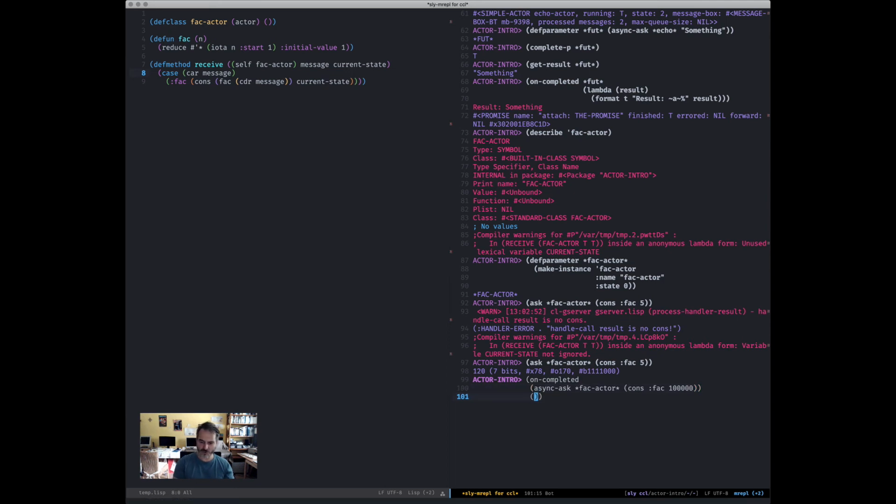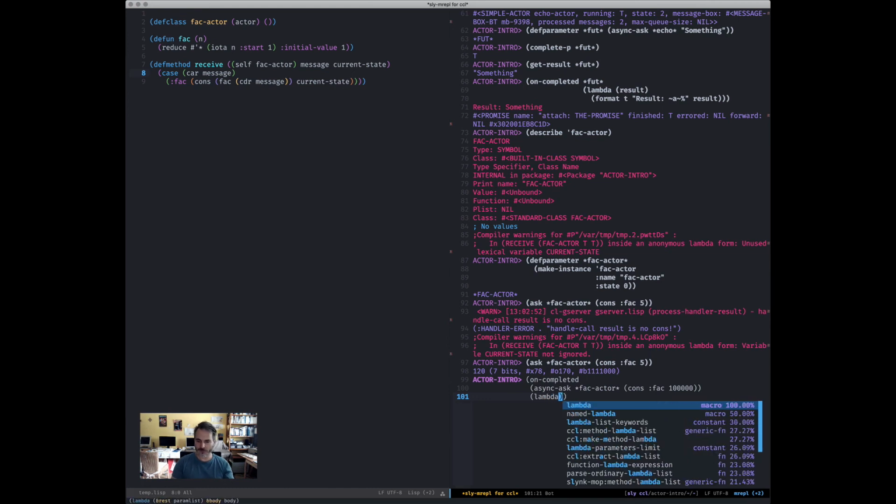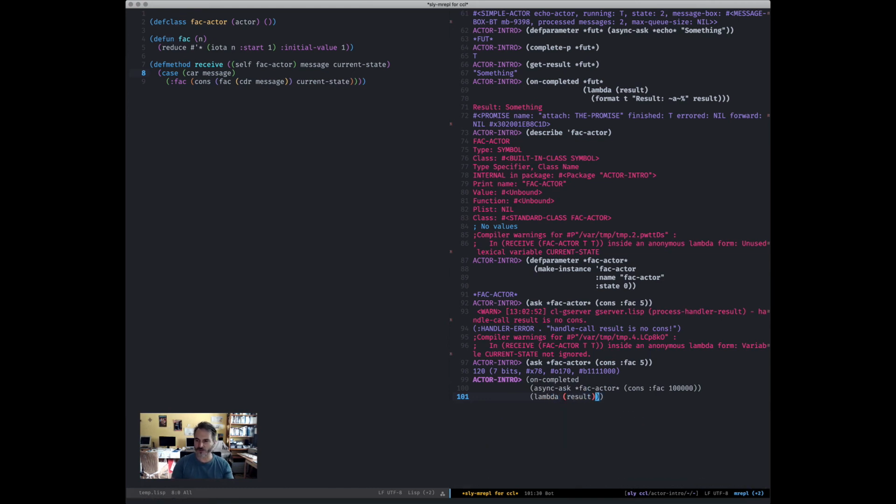And then what should happen when this was calculated? So we could trigger some other operation now, like calling another actor, or storing this on a database, or whatever you want to do.